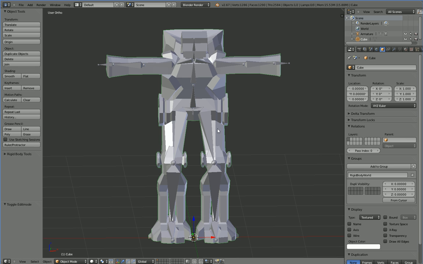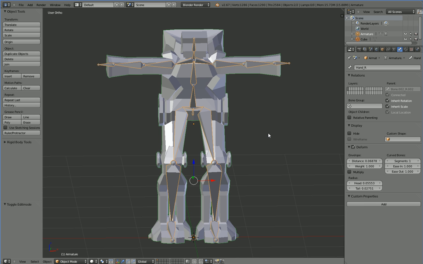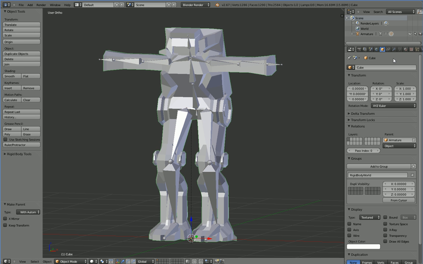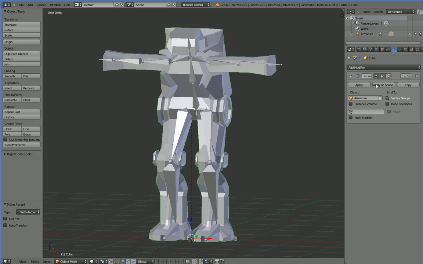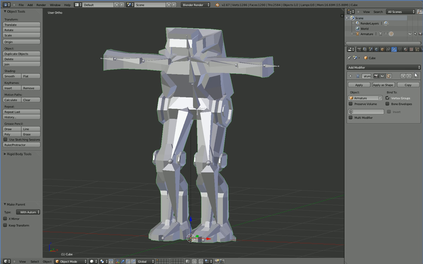So now that I've selected the mesh, I'll hit Shift and select the bone structure, and then I'll hit Control P, and then Armature Deform with Automatic Weights. There we go. So now if we look here, you can see that we have the armature deform. Now if you ever need to delete the assignment you've done, so clear out the bone connections, just delete this modifier, and it will just go away and you can do it again.